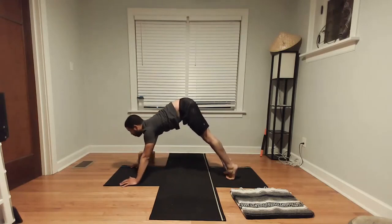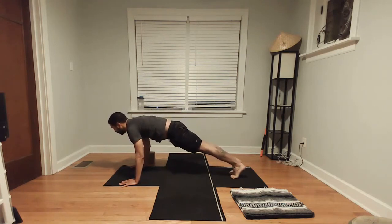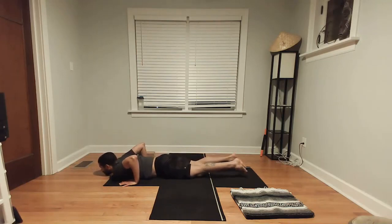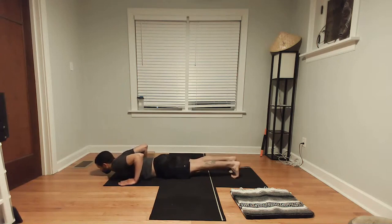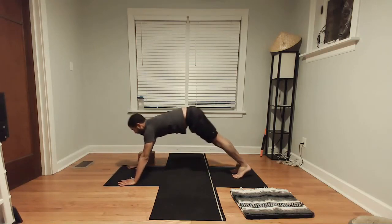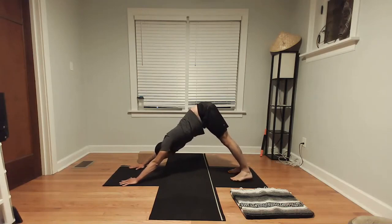So taking shoulders forward over the hands, plank position. Bend into the elbows, let everything come down at once. Without the hands, use the muscles of the core and the trunk to lift the chest up. Exhale, coming down. Tuck toes, elbows in. Palms flat to press yourself up. And back, downward dog. Full breath in. And out.